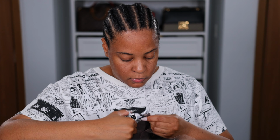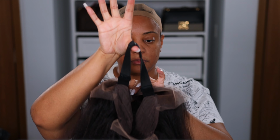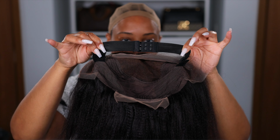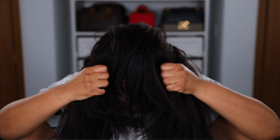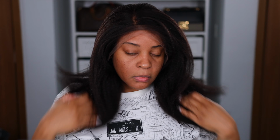So this is the wig, freshly washed and conditioned. First thing I'm doing is removing the combs that are on the temples and the crown. You don't need it. And I'm also attaching the elastic band on the loosest setting. And I'm also cutting off that extra lace in the nape. Just checking the fit on this and the reveal, darling. The reveal, ooh, flip it, girl.